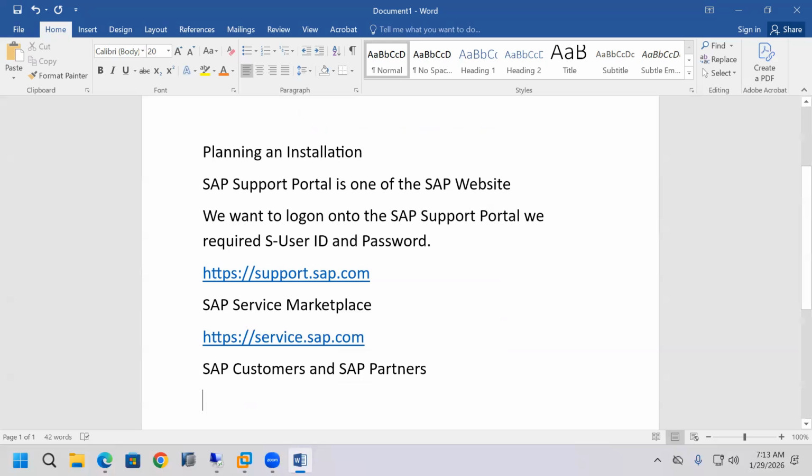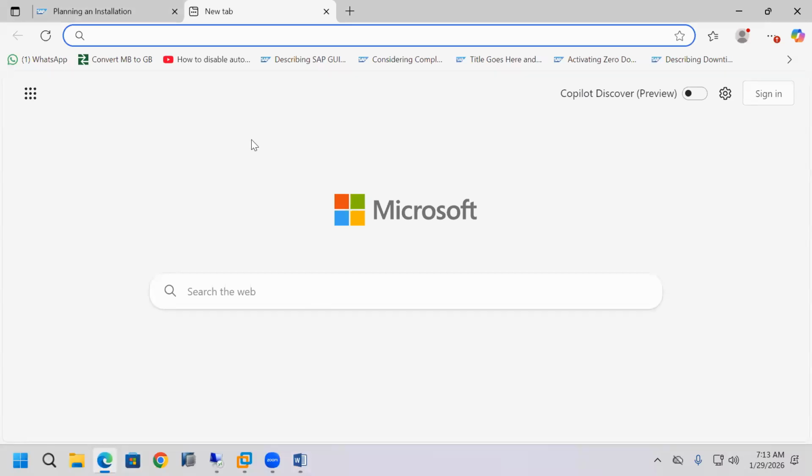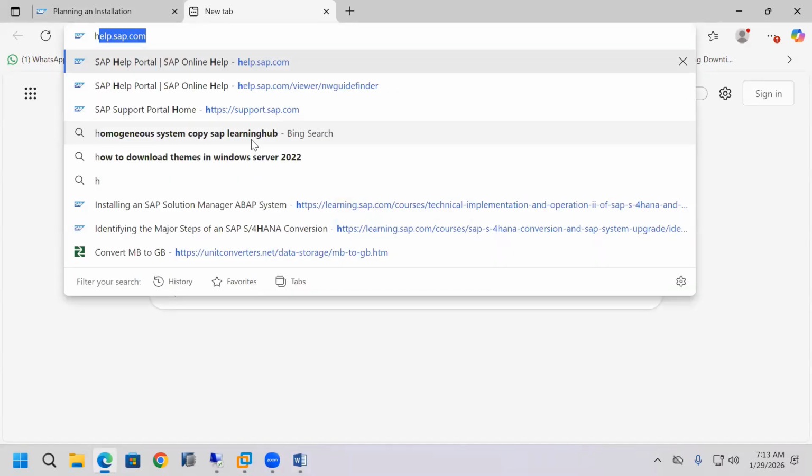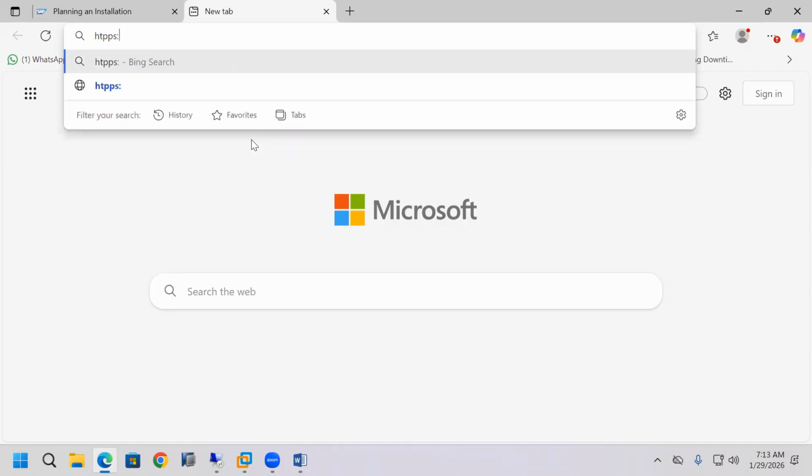Now I show how to log on to the SAP Support Portal.